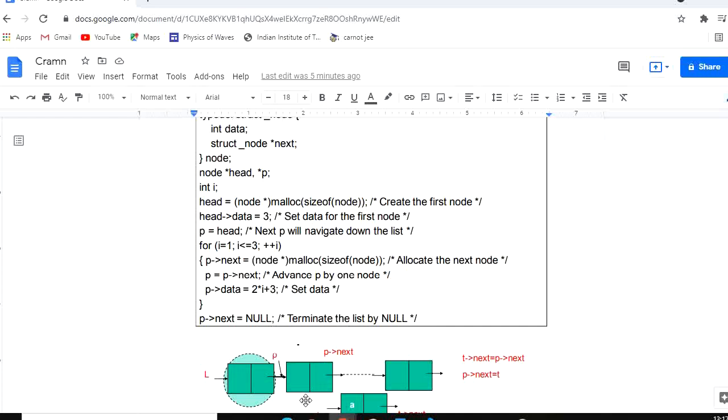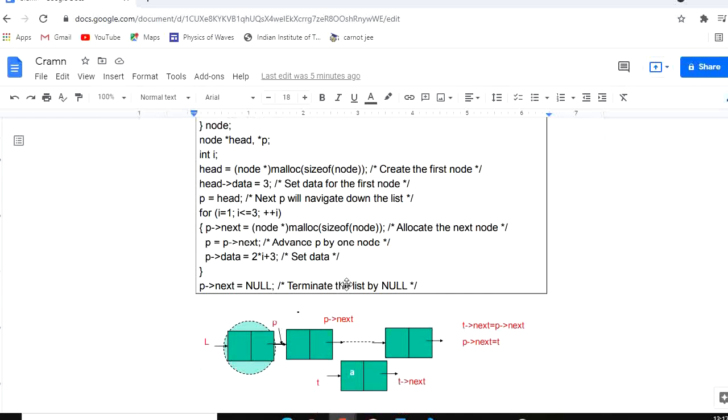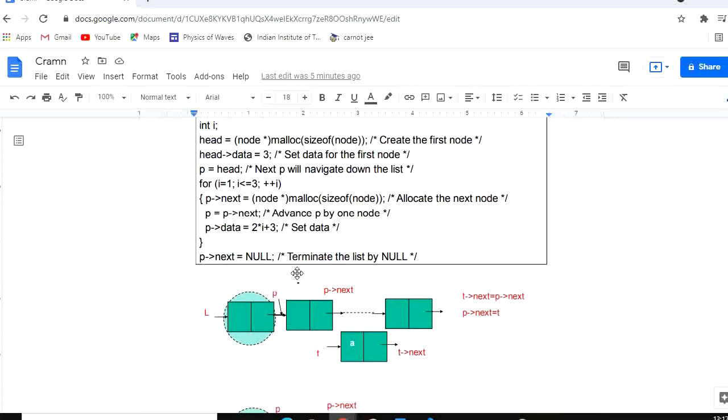After that, we have done p equal to p's next, so it advances p by one node. Then we have set the data of p, which is now the second node, to some arbitrary value. We have used 2i plus 3 here. And finally, when this loop is over after 3 nodes, we have set the next of the last node to null. So that is terminating the linked list.